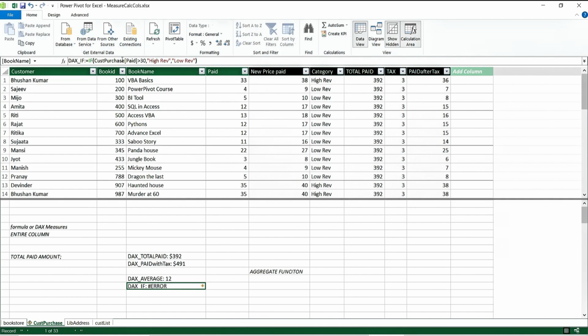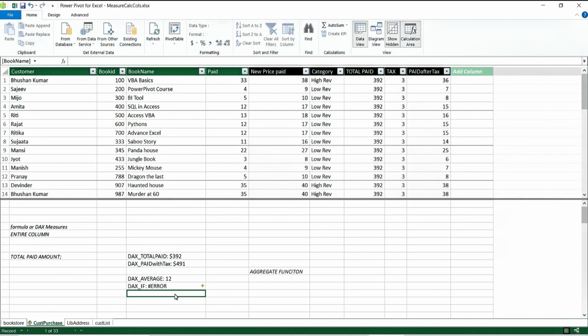Right now, when you say cost purchase paid, it's actually not picking the entire column, because IF is going to work on this one by one, and that can happen only in the row context when you create the calculated column. So I'm not saying we can't use the IF as a measure. Of course we can, but there is a way, and that way we will talk about in the next lecture.